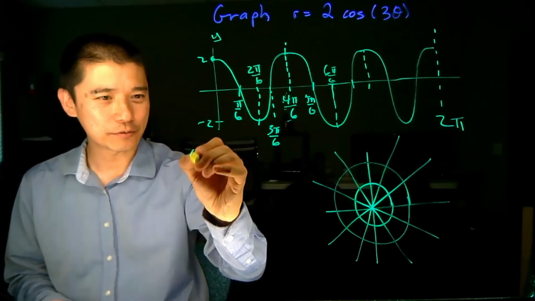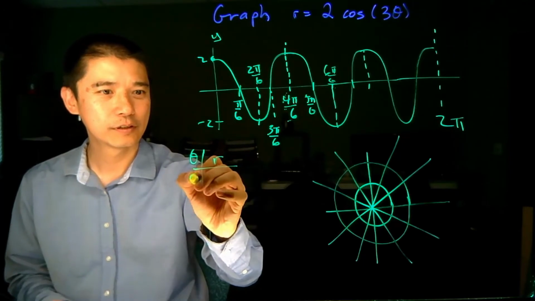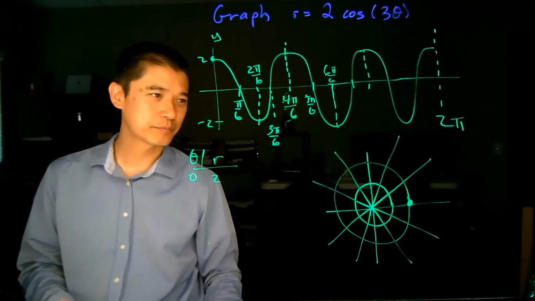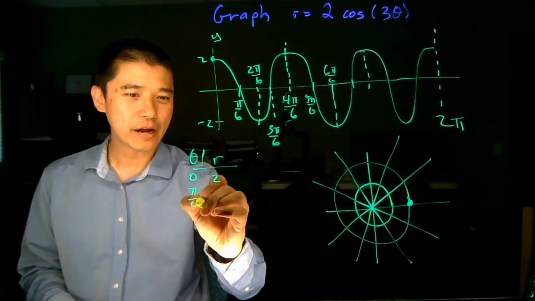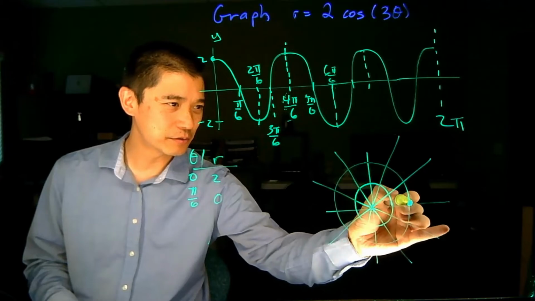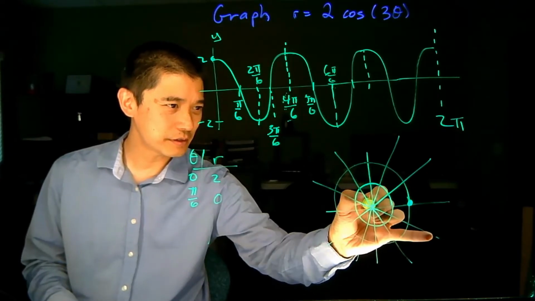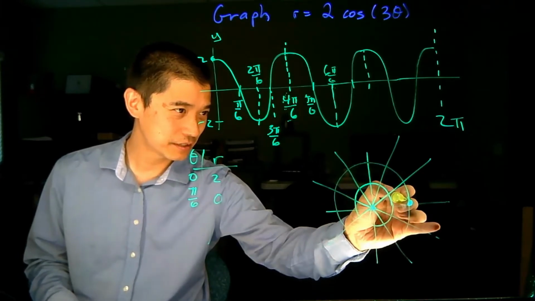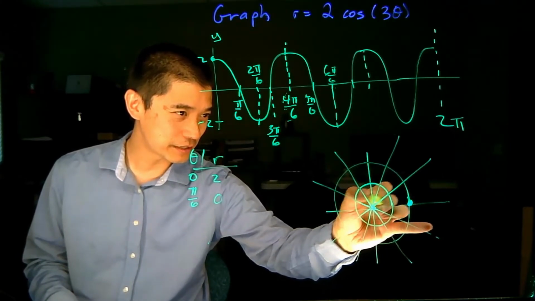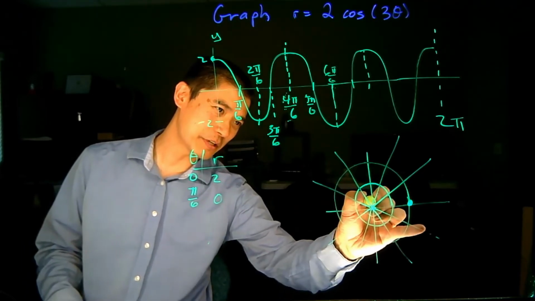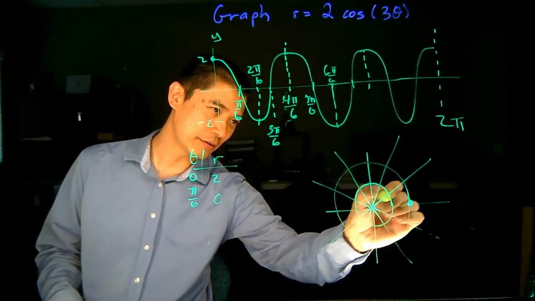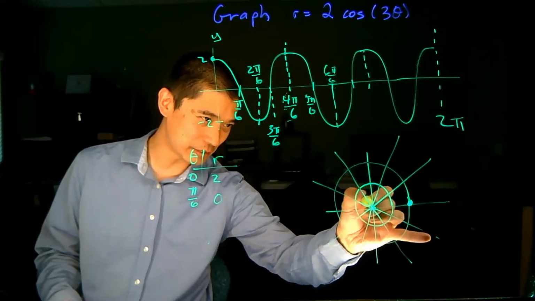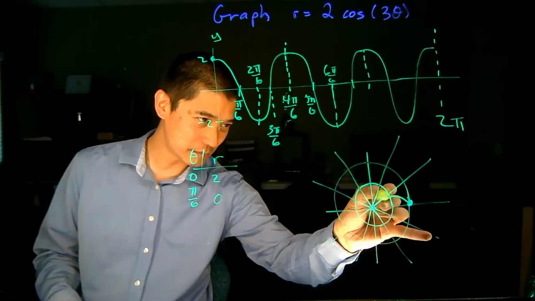When theta is equal to 0, the r value is equal to 2. So 0, 2. By the time we get to pi over 6, that thing needs to come down to 0. So it's going to start off at 0, angle 0, and pi over 6 is this first one. And so it's going to get shorter and shorter and shorter down to 0. I'm not going to draw it in because it makes it look real messy, but you want to imagine drawing a line from here out to there and thinking about where that line segment is getting shorter. It's going to come down kind of like that.